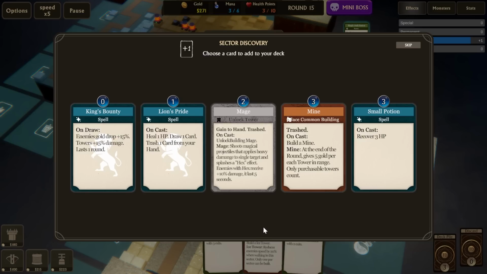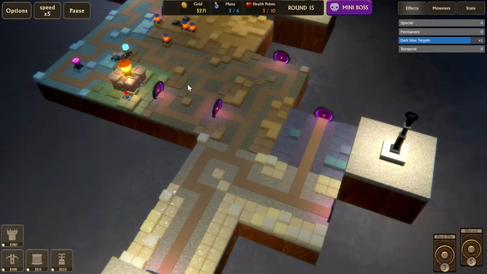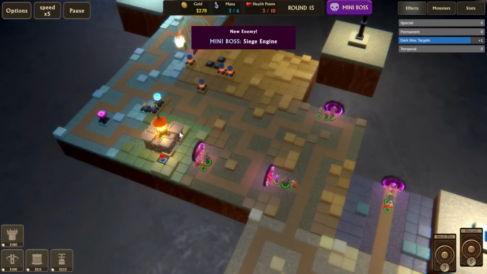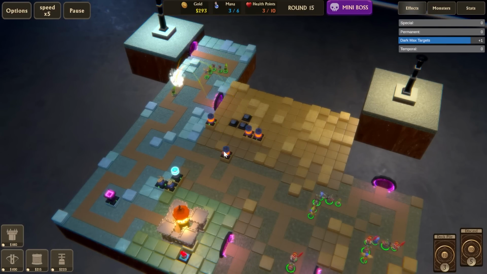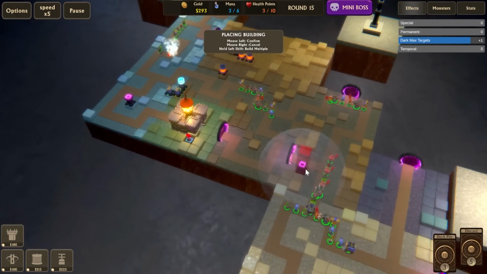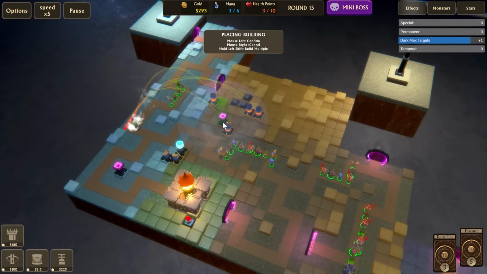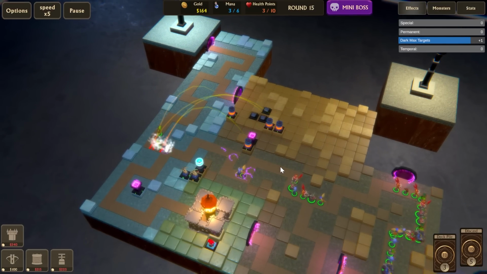I guess I could specifically keep Lion's Pride around just to try and get rid of those trashable items or cards. Could. Yeah, I'm gonna grab the small potion for now. We just need it. I'm gonna gain some HP, but we need a card to draw, or to toss anyway. Where's the mini boss coming from? I'm gonna assume towards the end there. I'm just gonna put those traps down.